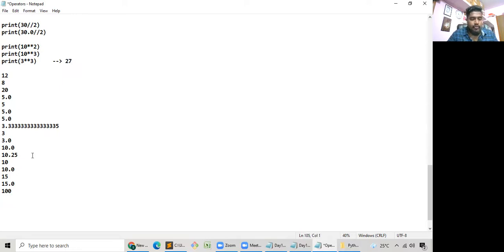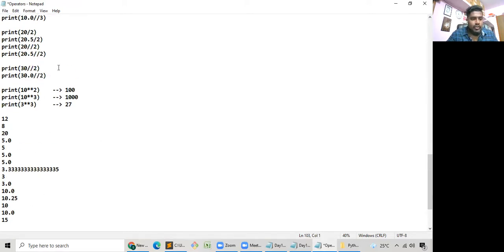Why? Because I know you people will not do this. At least for the initial couple of examples, if I write like this, you may have to maintain the same thing for the rest of the examples. Okay. Next, again, you should not see the output. 30 is a float division integer. What is the output? The output might be anything, but the output will be displayed in the form of what? Float.